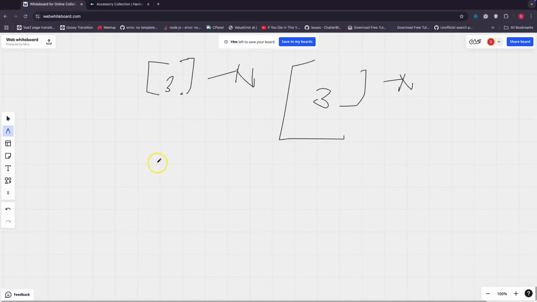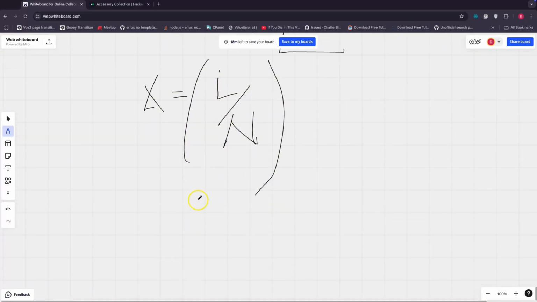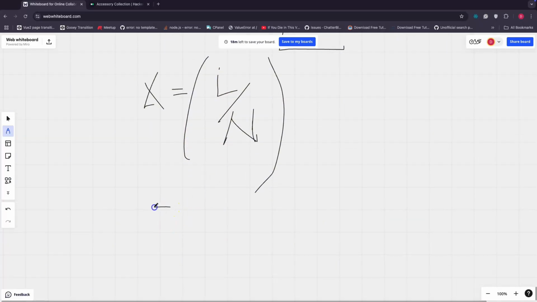So this is more like L out of N. But then we don't want to have decimal points. So this gives us this number. Now remember, for every subset of N we create, we need to have D distinct values.